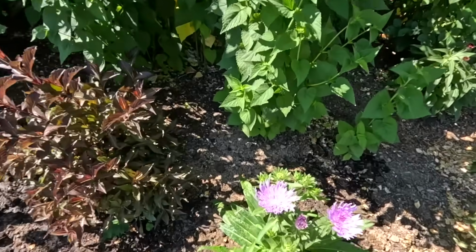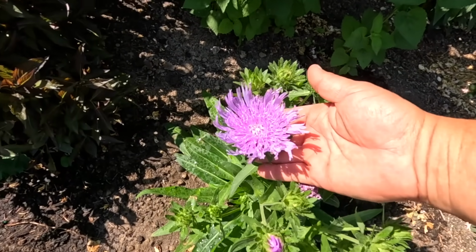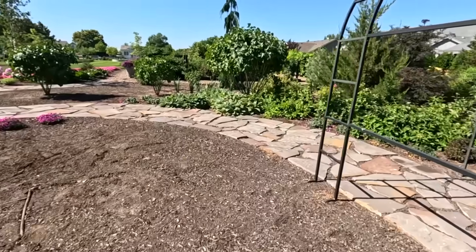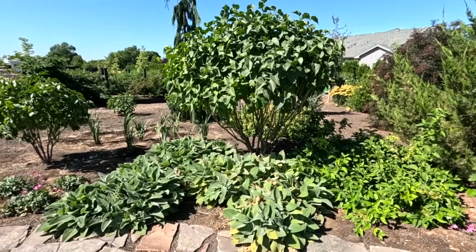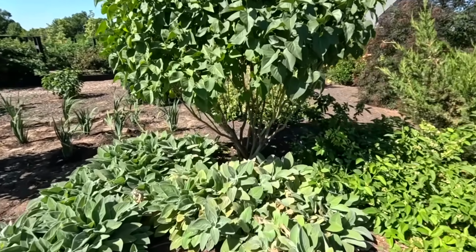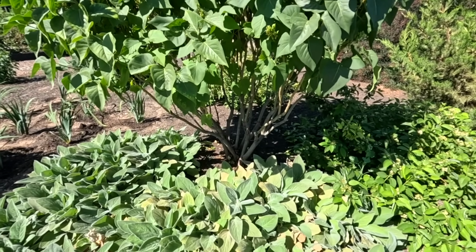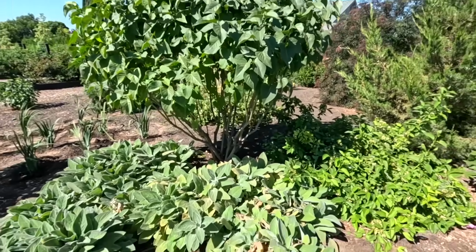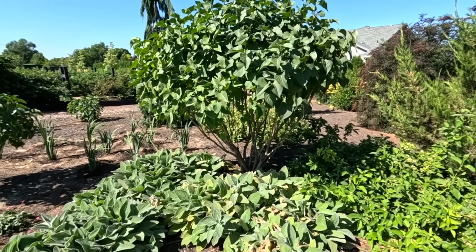And you can see that these flowers are opening up more now. Aren't they just stunning? They're just gorgeous. And there's the Salvia already getting into a little bit more sun. And then right across the way here, you can see the lilac. My goodness, you can actually see through it now. I probably should do it sooner rather than later. I was thinking I was going to take out a couple of the major branches. There's one going up through the center that I could probably take out, but I don't know. I think just keeping the canopy a little bit lightened up top and leaving those branches will be fine.